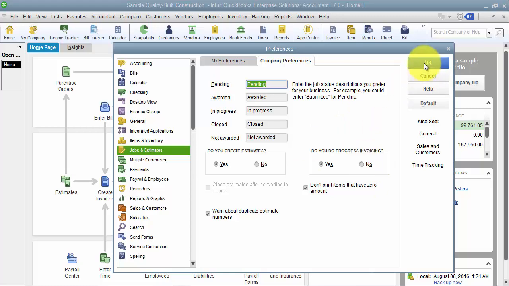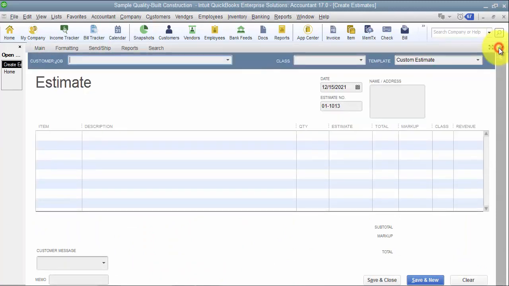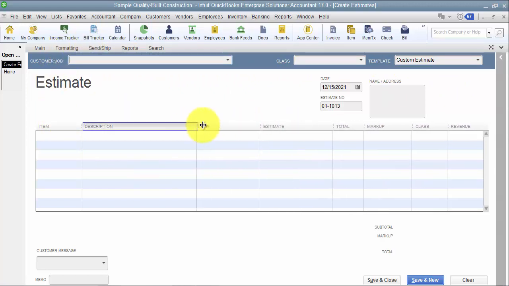Okay. All right, so I come in to create an estimate, and let me go ahead and expand this up a little bit here. So on the estimate itself, you can add additional fields. We can go in and format it and add additional fields. When we're dealing with an estimate, it's essentially a budget for a job, right? Because it doesn't affect anything when it comes to accounting. It doesn't affect our books at all.